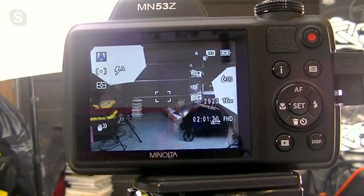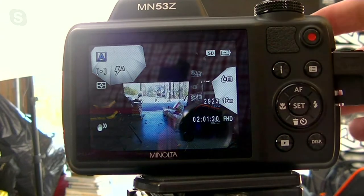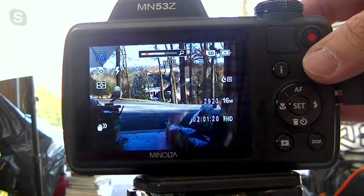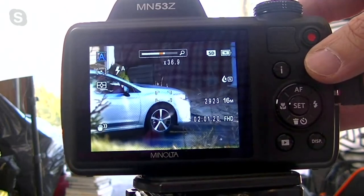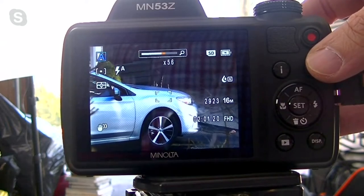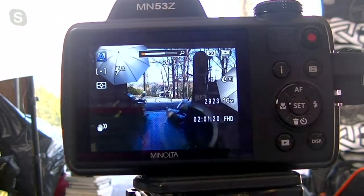I do have a little demo — can I show it to you? I would love for you to. So right now I'm actually inside my garage. Here is my garage — I know it's a mess. I'm going to open up my garage door. I have my camera, you can see my finger right there. Now we're looking at what's outside. With a smartphone I wouldn't be able to get this shot, but with a Minolta I can zoom in. All the way two acres away, I can see my neighbor's car. Right now we're at 36 optical — I can keep going. So I can zoom from all the way back there and bring it all the way back to inside the garage itself.